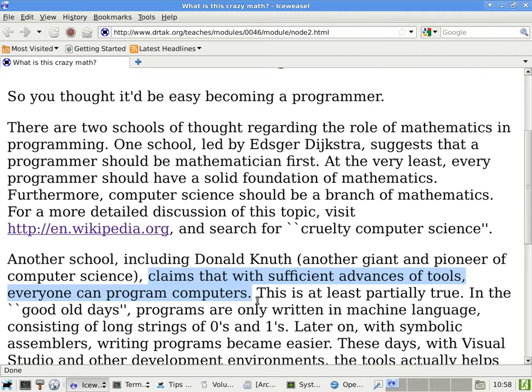So you have these opposing schools of thought. One is saying you need to have really rigorous training in mathematics before you can start to program, and the other one is saying, no, that's not true. Everybody can program a VCR. Now, VCR obviously is a thing of the past already. What do we have now instead of VCRs? DVR. We have DVRs. Okay, very good.